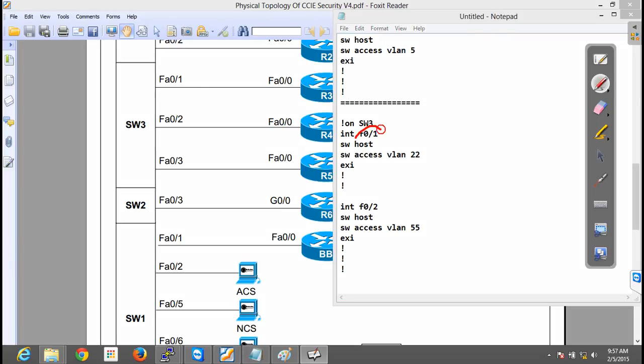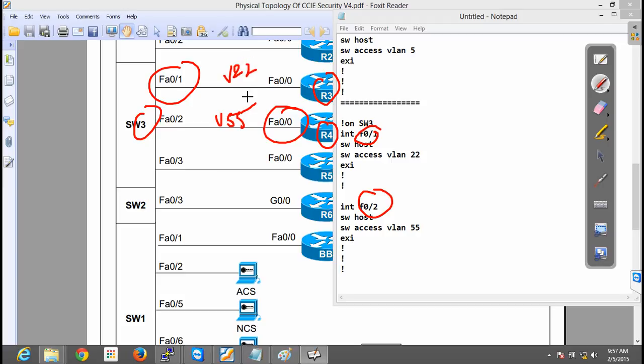Switch 4 port 1 is R3. Switch 3, yeah, switch 3 port 2 is R400. So this is in VLAN 55, this is in VLAN root. Okay.